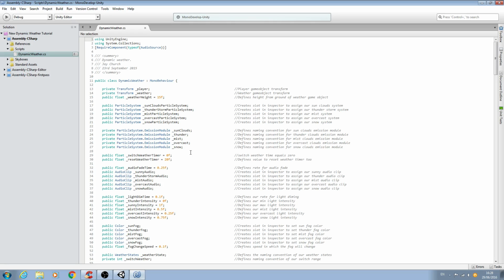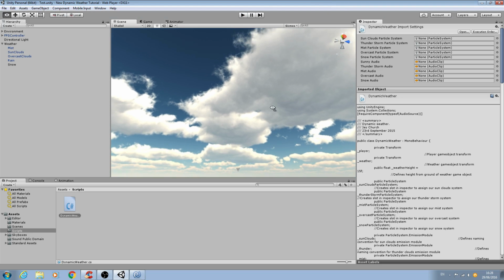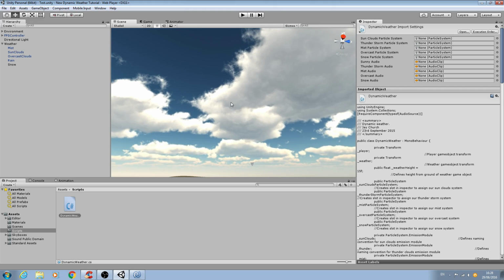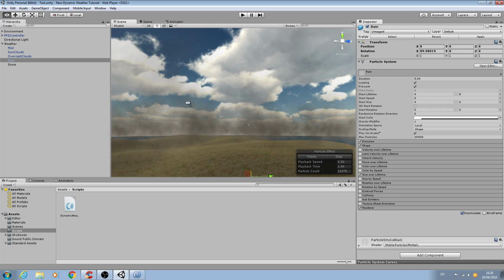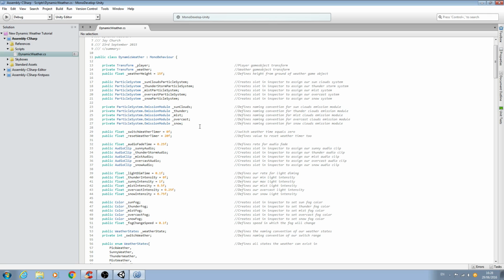In this lesson, we're continuing on with the dynamic weather script and we're going to begin to input code that's going to handle Skybox blending. Now, if I downsize the script for a moment, as you're aware, we can only have one Skybox at the moment. And in my scene, I have the sunny skybox assigned, but obviously this isn't really very good when we swap out to either overcast or rain weather states. So we need to blend in another skybox. So let's come back to the script.